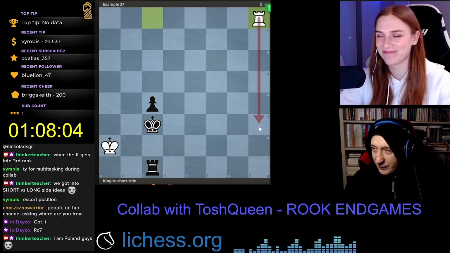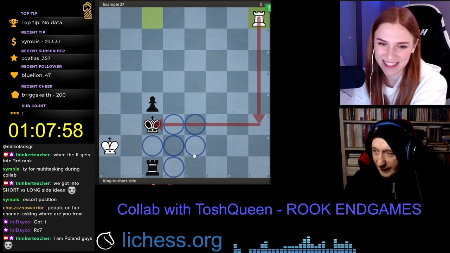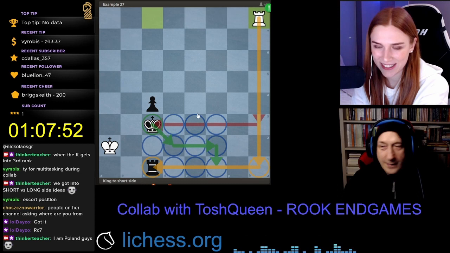And now, rook h8 to make the side checks. This is the simplest idea, because the king wouldn't be able to hide. Can you see that? And if the king gets on the last rank, then after the check, it even can lose the rook and the game.